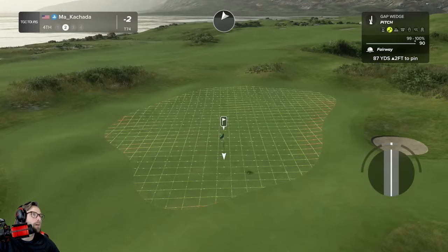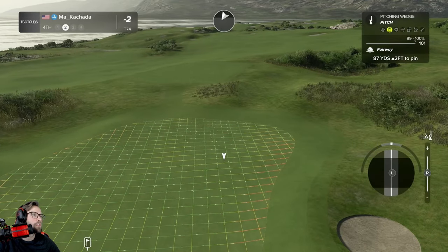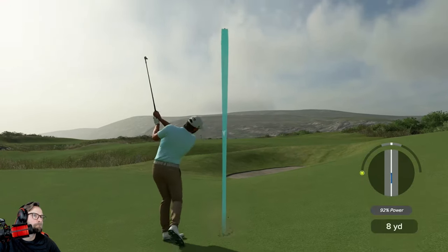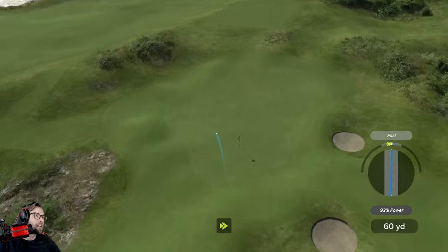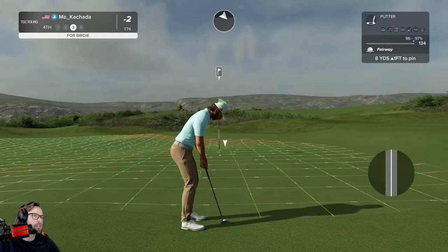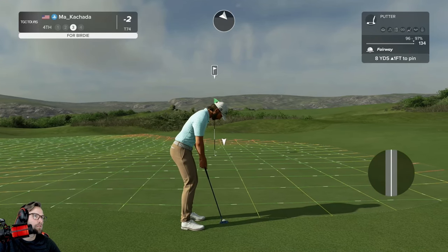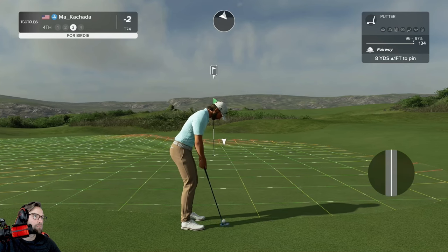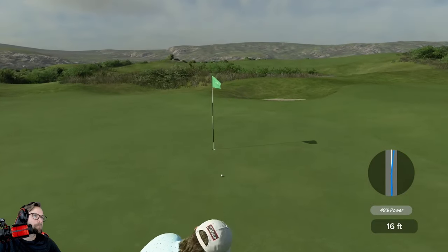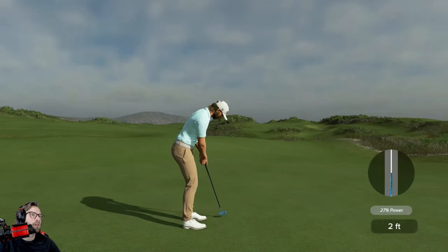I think I can get my... I'm going to have to hit a pitch shot. Perfect. 101. Hit the draw. Ah, not far enough left. Right number, though. Putt this. Stay up, stay up, stay up. Oh, man. That would have been a great birdie there. All right, not a big deal.